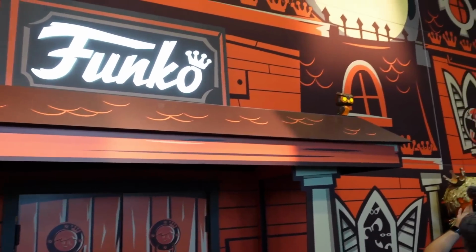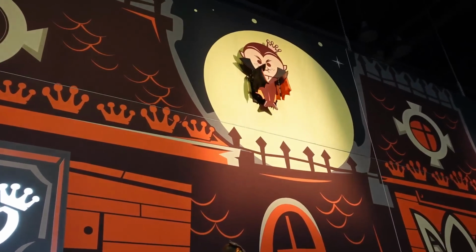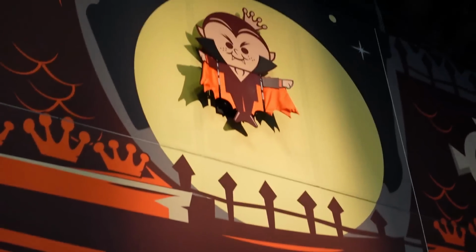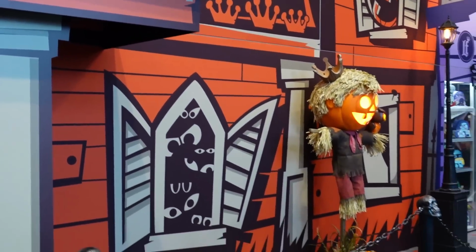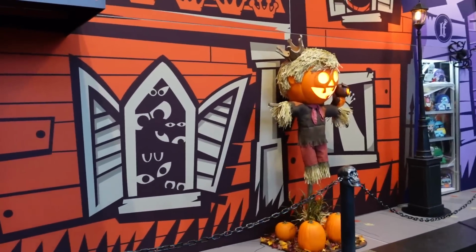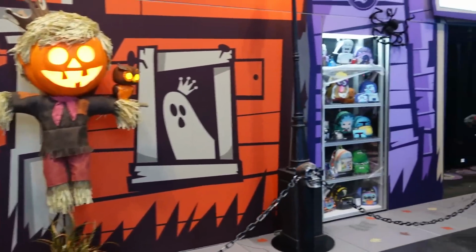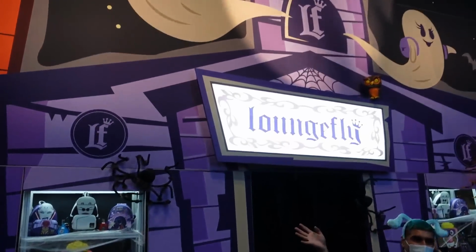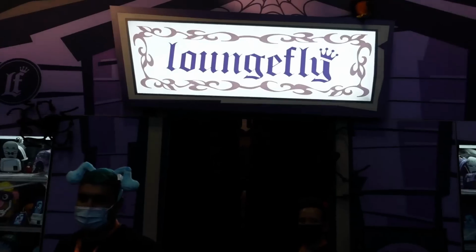We did not get any slots to get into the Funko booth, unfortunately. But the nice thing was we were able to get in the Loungefly side, which was pretty open most of the couple days that we were there. And you could see into the Funko side from the Loungefly side. Exactly, and we'll show you guys that later on. So basically, we still got kind of the experience without having to wait the 3 hours in line that a lot of people were having to wait. Which didn't seem like it panned out all that well for some people.